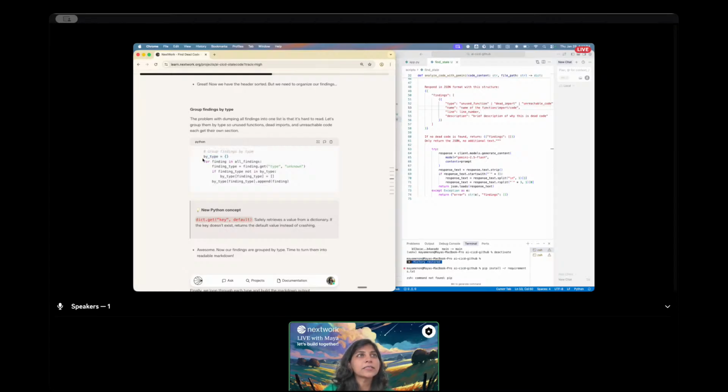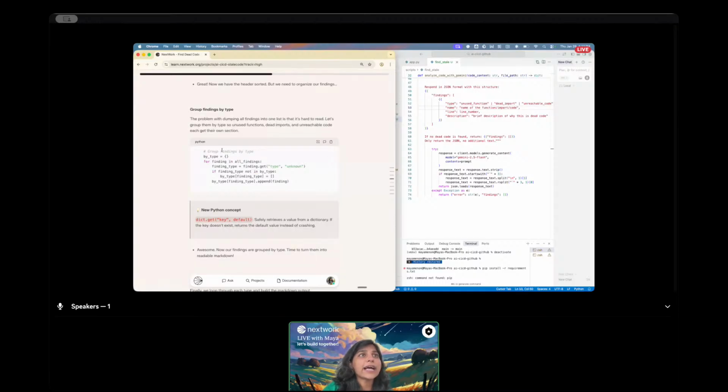And so this is a new object which is called by type, and we're doing a for loop. We're going through all the findings, and for each finding, we're checking what the type is. If finding type not in by type, okay?